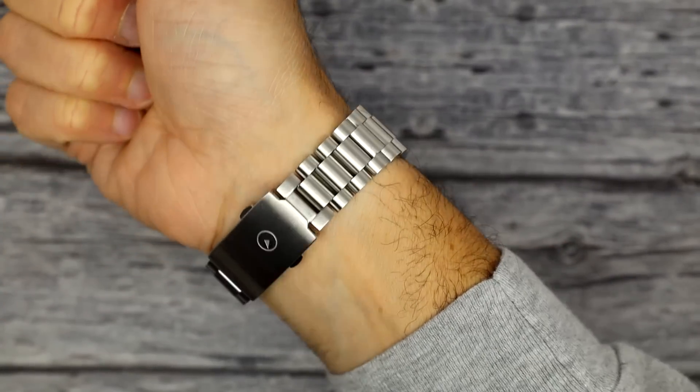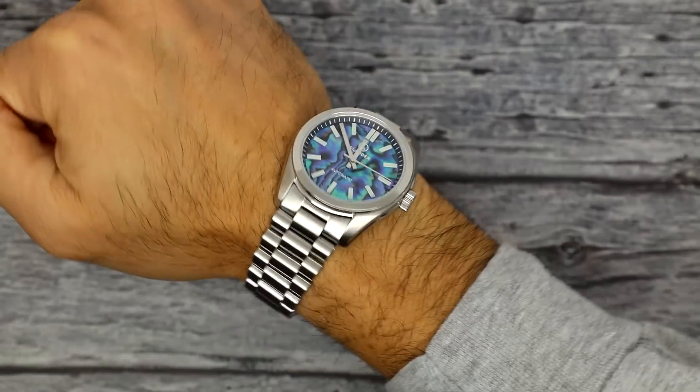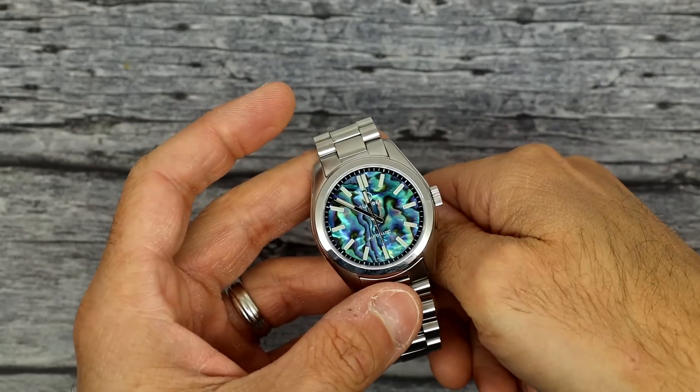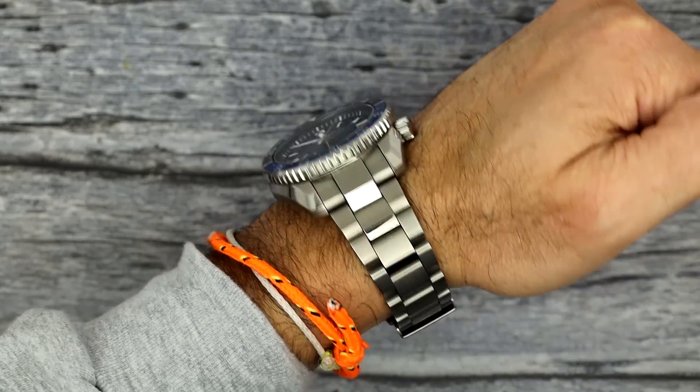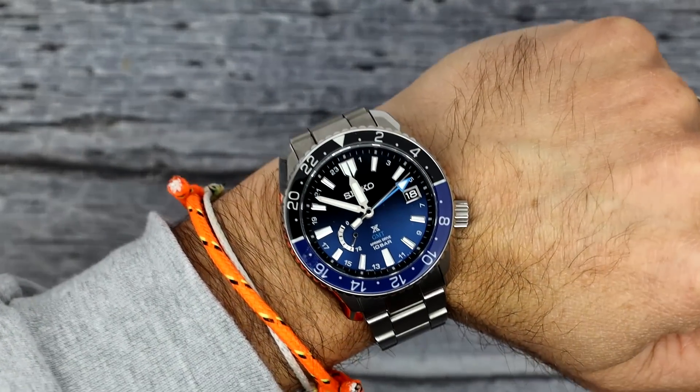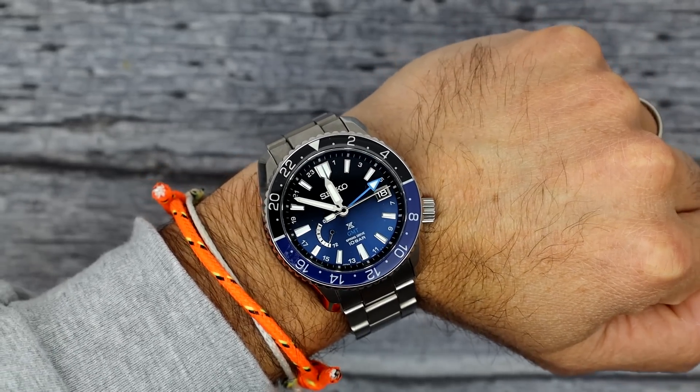My own wrist check — I am wearing my Brook Islander Brookville with the Abalone dial. This one I released softly, I haven't done a video on it yet. It's my 38 millimeter Brookville, but it's got a new bracelet on it, enhanced clasp, and a nice customized rotor on the case back. And then on my other wrist — from my prior video where I talked about my most expensive watches — ironically one of the lowest cost watches in the collection, the Seiko SNR 049 limited edition Pro Specs GMT spring drive.